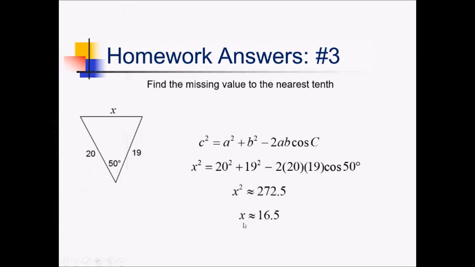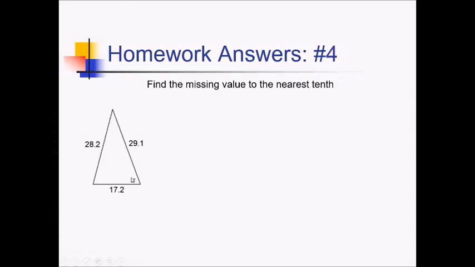On this problem, I need a missing angle, and I've already got three sides. Side, side, side is telling me that I should use law of cosines. So we've got cosine of C equals a squared plus b squared minus c squared all over 2 times ab. So we've got cosine of x then, and that's going to equal, well, let's see, c is always across from the angle, so that's this 28.2 side across from the x. So a and b are the legs of the angle.